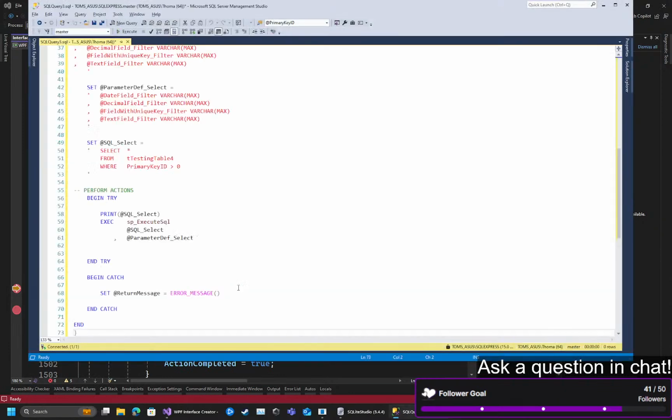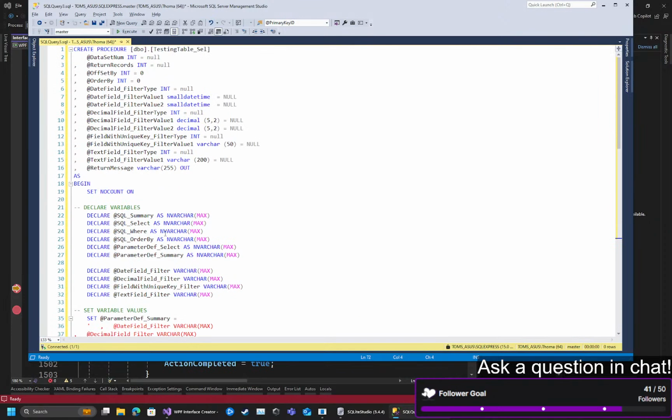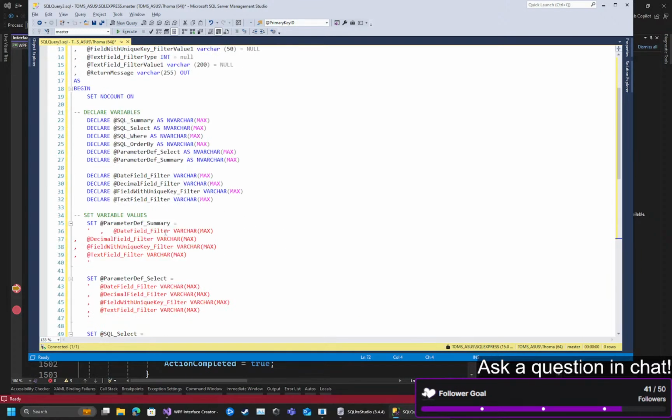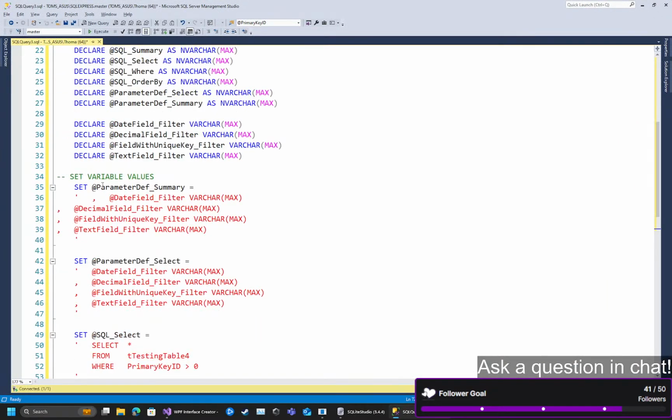So we go back to SQL Server, we take out the preceding and ending brackets, and now this is the code that was generated this time around. So if we scroll in a little bit, we can see that the summary has certain parameter definitions. So essentially it has the filter, which matches this filter. It has the decimal filter and the field filters and whatever. So this one is not lined up. This one is lined up. So we want to get this one to be the same way. And it has the preceding comma.